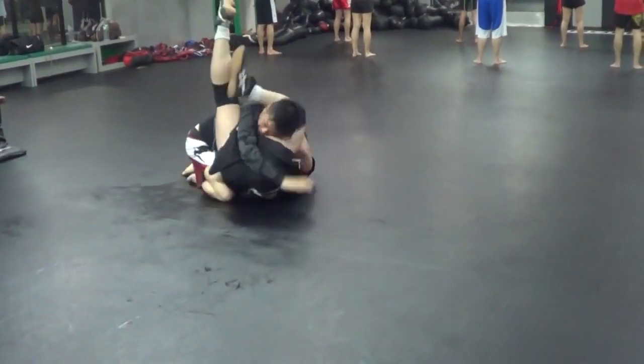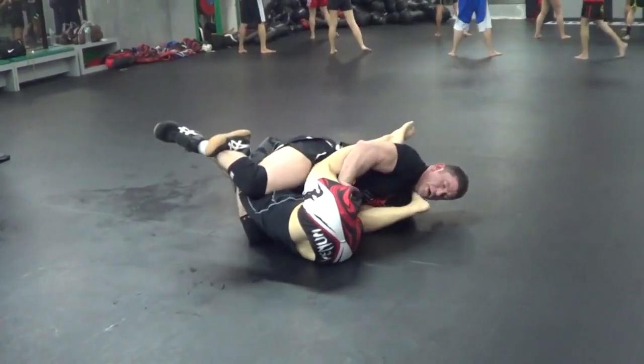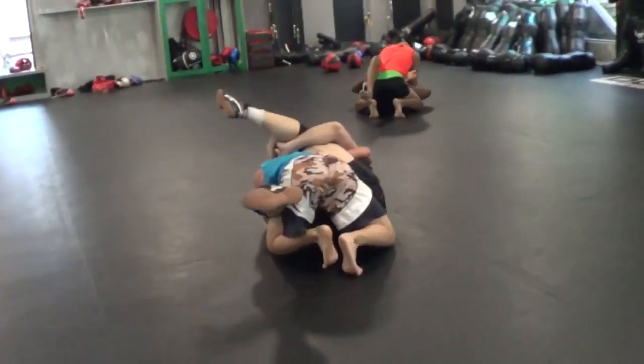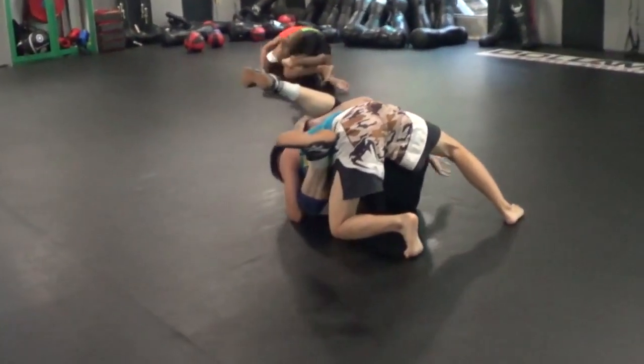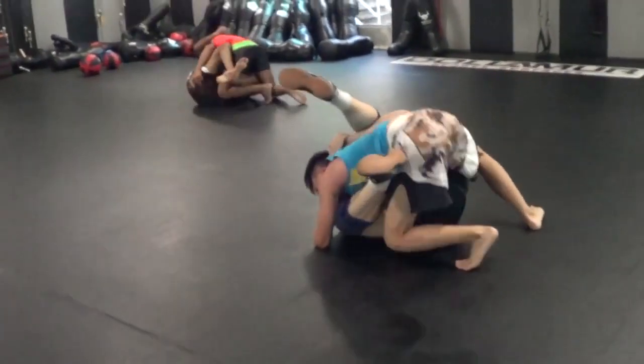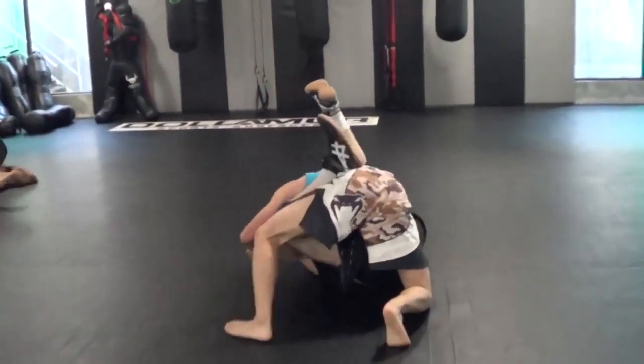Little bullfighting with the head. I like that he does that. And he passes and I counter right away, though, with the reverse triangle and a double wrist lock. Kimura-type hold. Leg hook guard with the head in. I don't put the head in that often, but there I got the head in.